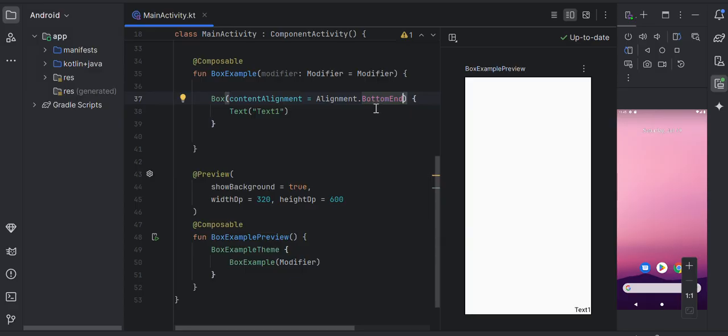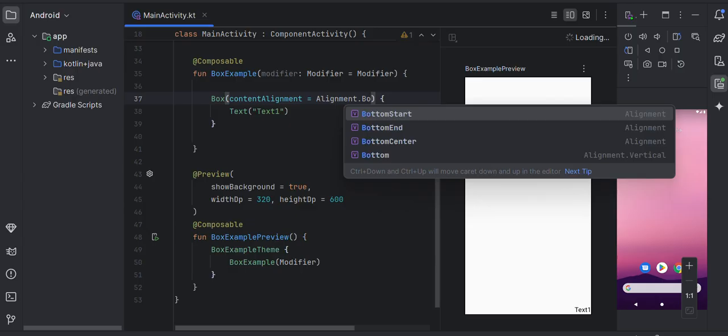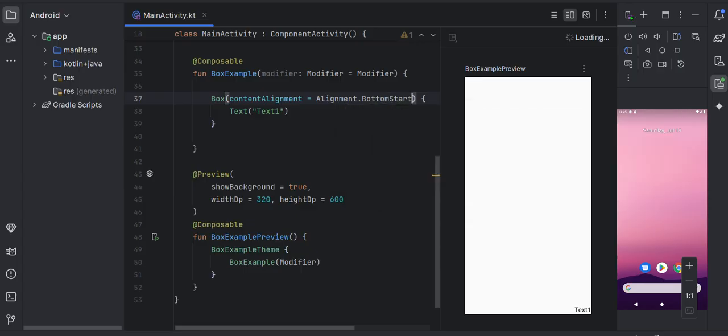Okay, got it? So this is all about Box in Jetpack Compose. And also we can have bottom start.